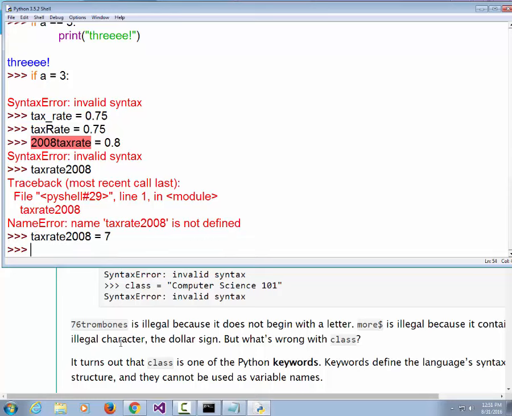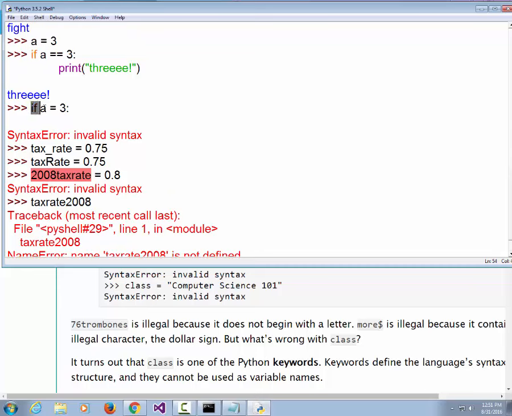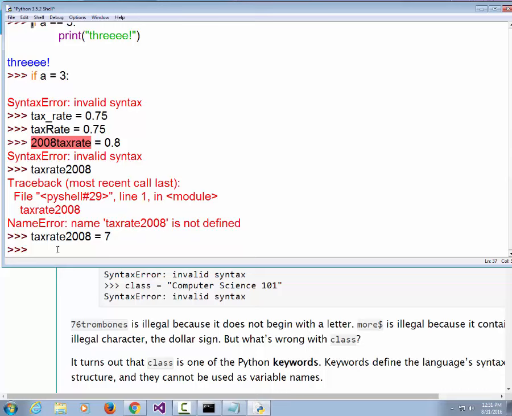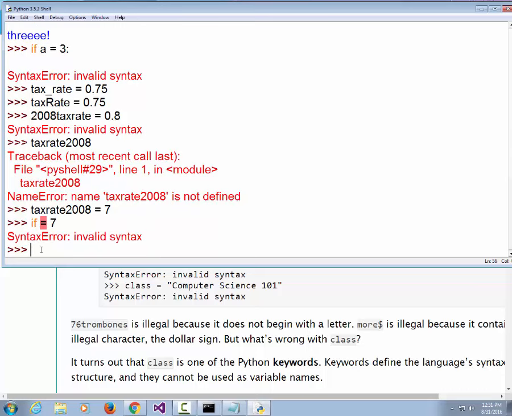There are a couple of variable names that you can't use. You can't use words that are already defined by the Python language to do something else, like the word if. You know, if is a very specific Python word. It even shows up in a different color when you type it. That's a good hint, if you're using IDLE and it gives it a different color, it's not a good variable name. So if I do this, if is equal to 7, nope, that's invalid syntax. What are other keywords? While is another word. The word class.